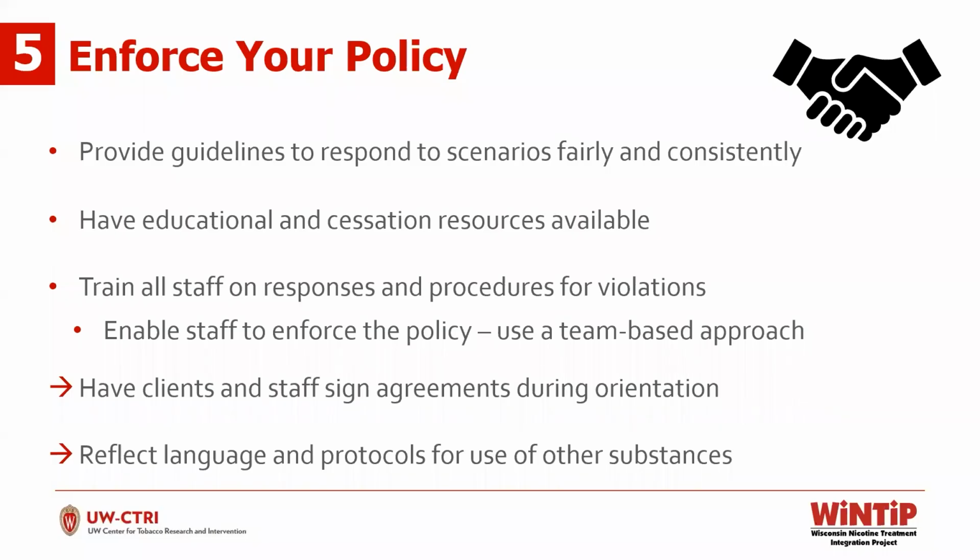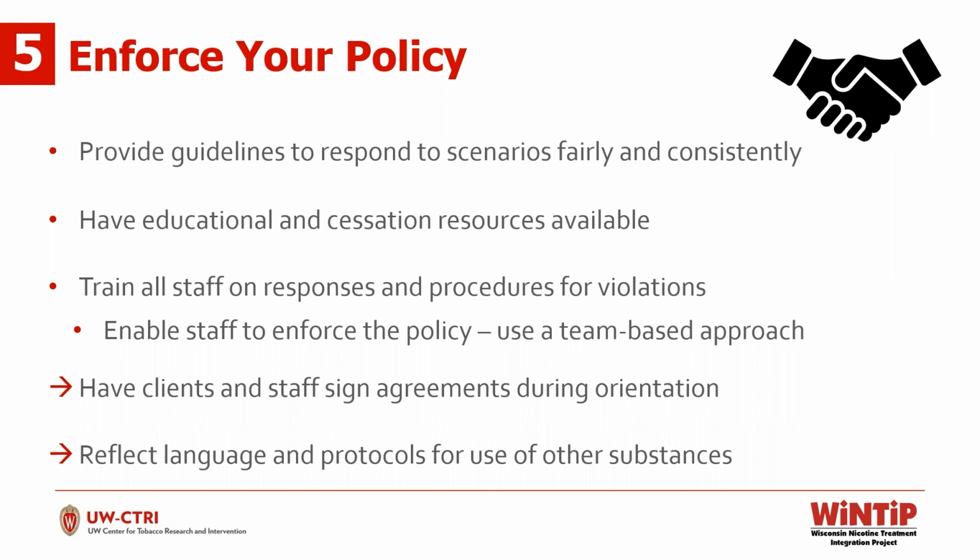Process number 5 then is to start enforcing your policy, and this is really a very important element. We want to have clear guidelines that allow us to respond to scenarios consistently and fairly. A big piece of this is having those cessation resources available and making sure that staff feel supported. They have the language and have time to practice that language and responses to various scenarios and violations that are potentially going to occur.